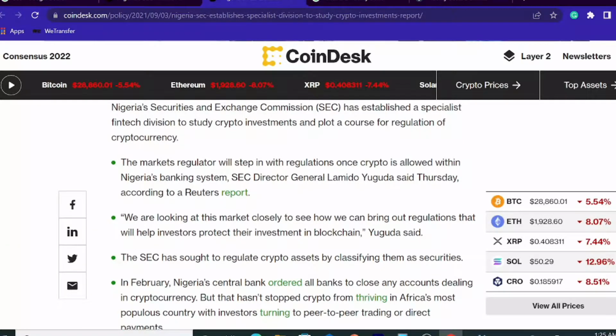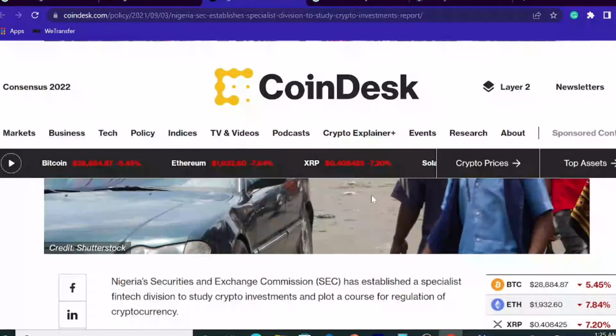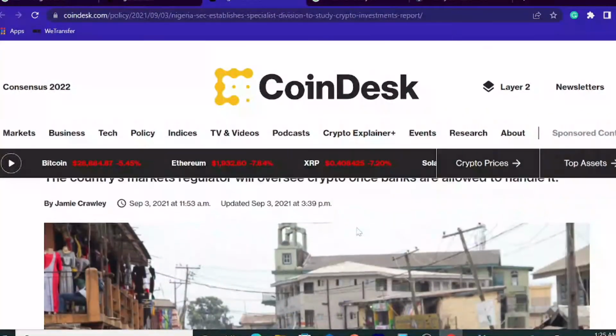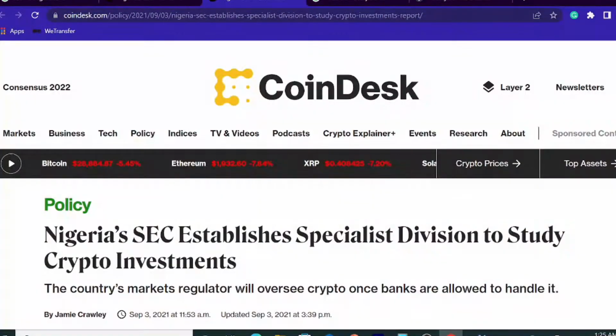You can't do a transaction that is more than $20 on your card. So a lot of exchanges, a lot of people who are into arbitrage and cryptocurrencies and all that, are looking for other ways of getting this business done. But now that we have SEC coming up with these new rules, we hope that it will favor us, it will favor the sector.